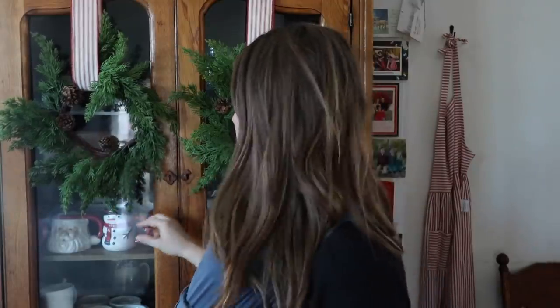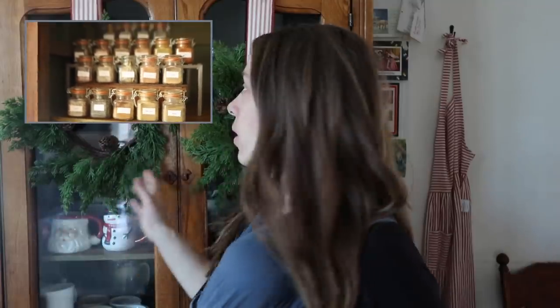All right, the last thing I'm gonna organize during this organizing session is the spice cabinet. I organized it here on my YouTube channel. I shared all about the jars and the labels and all that kind of stuff, but like everything that I do, it needs refreshing and retouching every once in a while.